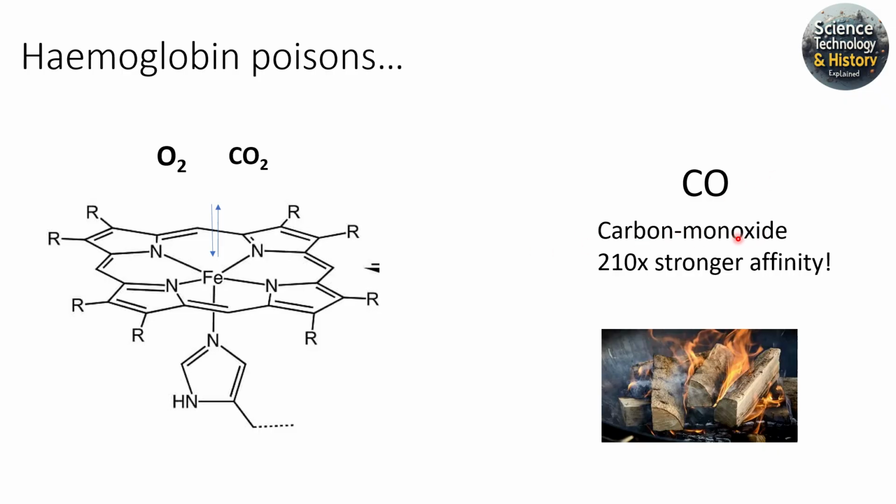It is because this carbon monoxide can be formed with poor combustion. Let's say if you combust something and you don't have a lot of oxygen and you have a poor combustion, you're forming carbon monoxide, and this has a 210 times stronger affinity than oxygen. So if a CO binds here in this iron, it will not release it, and then basically this hemoglobin cannot transport oxygen anymore. So stay away, don't light fires indoors and with closed windows. This is, I think, what you can take from this slide here.